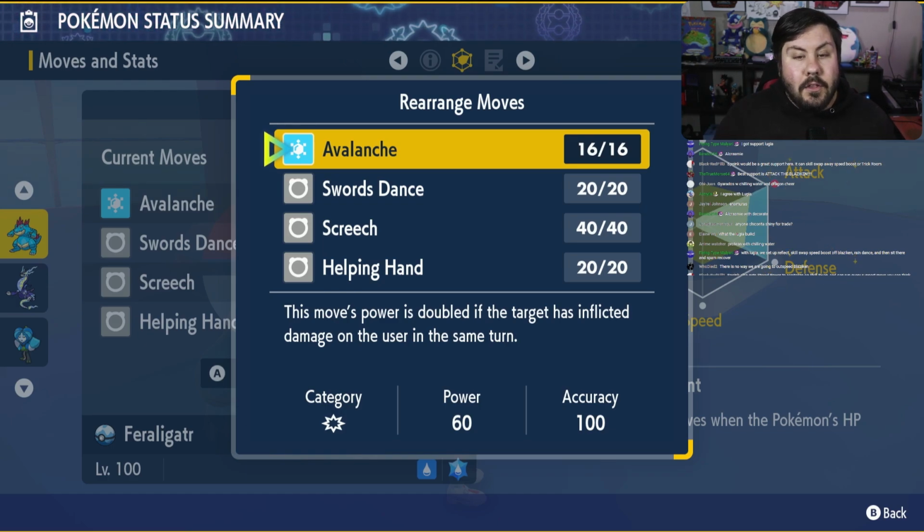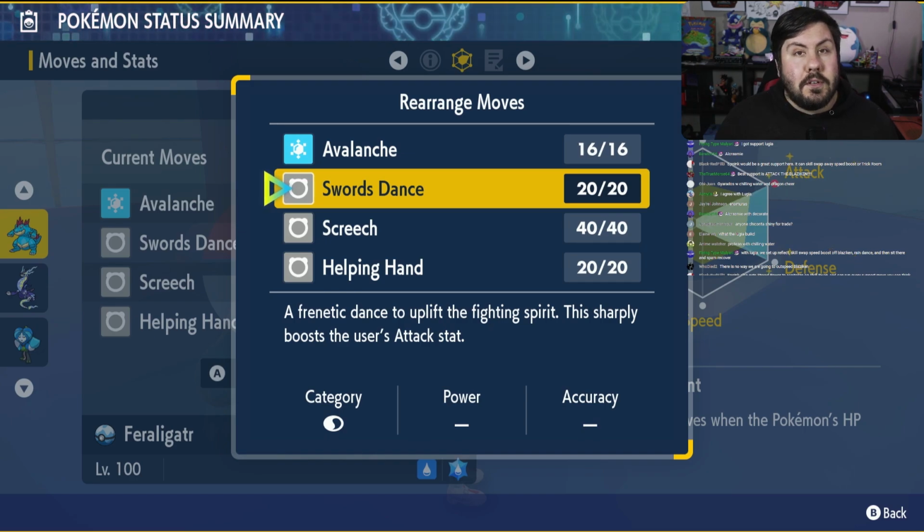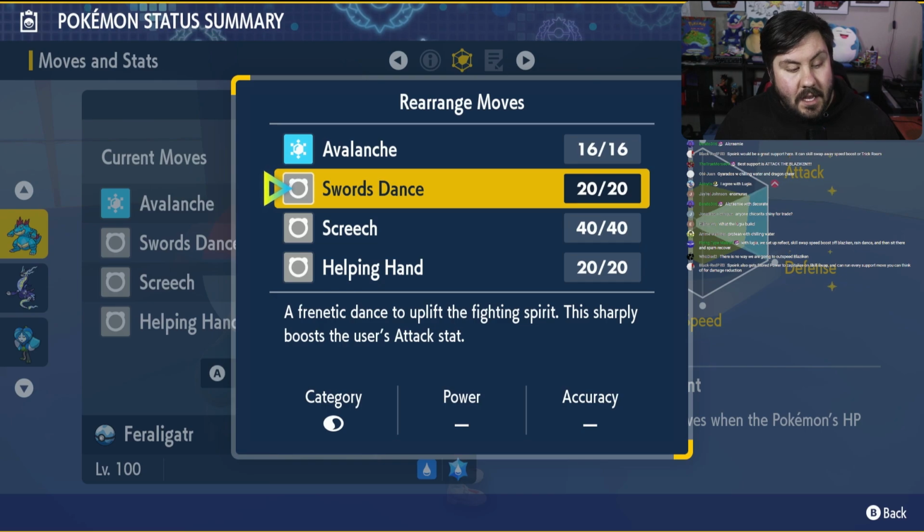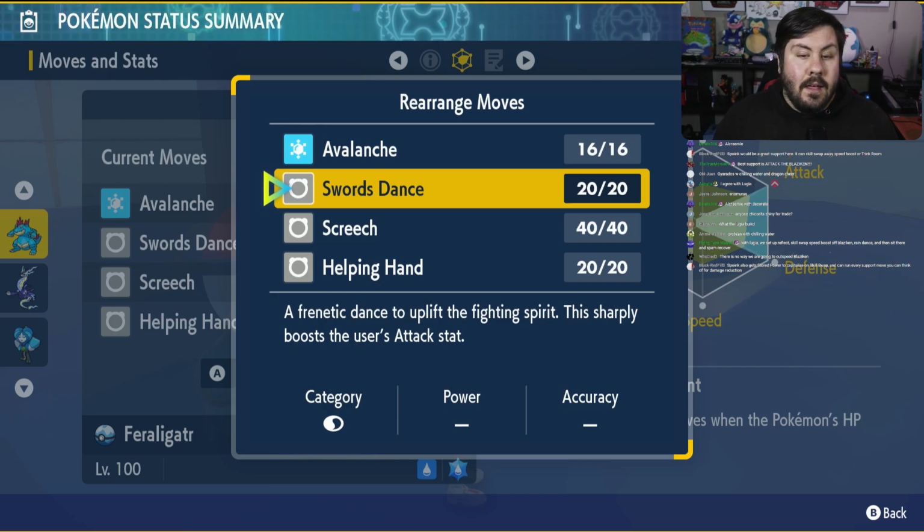Okay. Other moves on this one, Sword Stance to boost our physical attack up by 2 stages each turn to get ourselves up to +6.